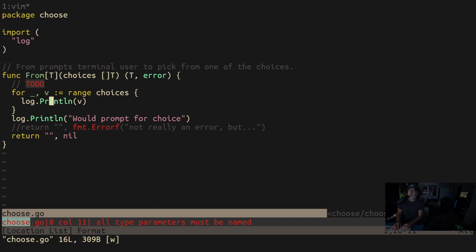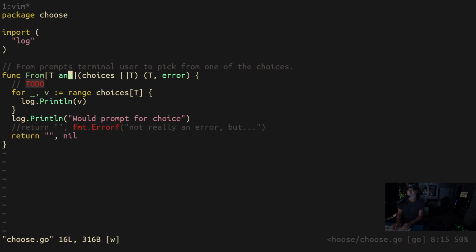Oh no. Okay. So down here, as soon as you do that, you just broke it, right? So we can't just go through choices anymore. Now we have to go through choices of type T, right? I'm pretty sure. Line 8 from, oh, wait. I need to put what type it is here. Yeah. Oh no, that's not true.